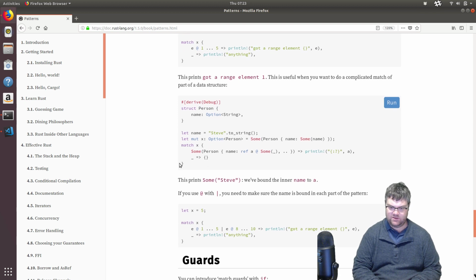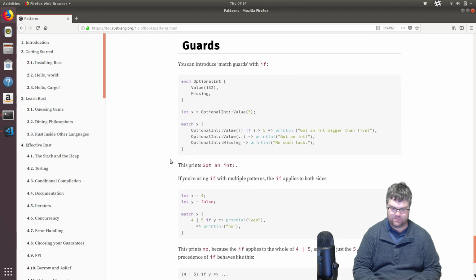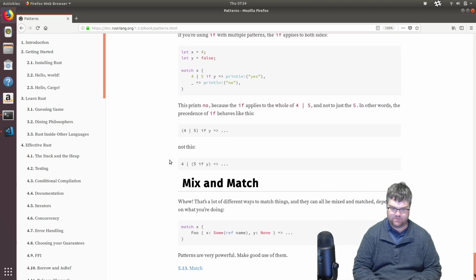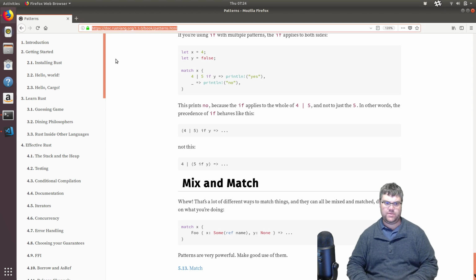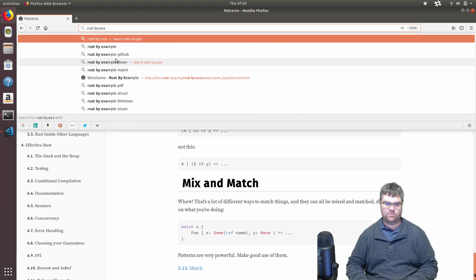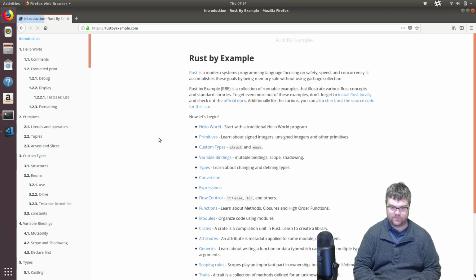Of course, mix and match. Not seeing those. There's a Rust by Example, I think, that somebody created, which is really awesome. And I want matches.